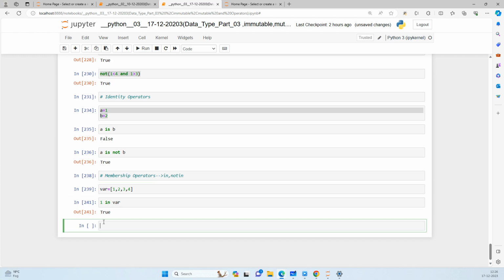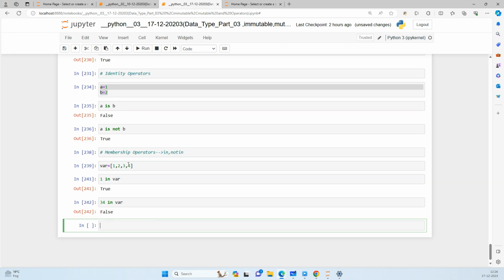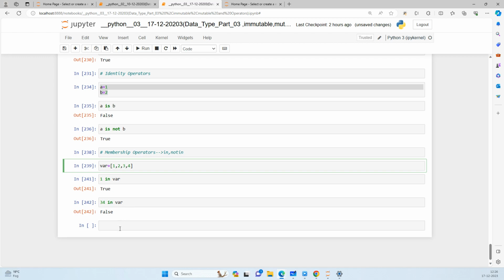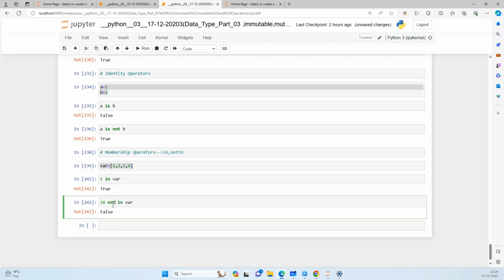Let's suppose I have written 3, 4 in it, whether these things are in it or not. 3, 4 is not in it, right? So the in operator works like this, and if you write not in, 3, 4 not in it, it will return you true.